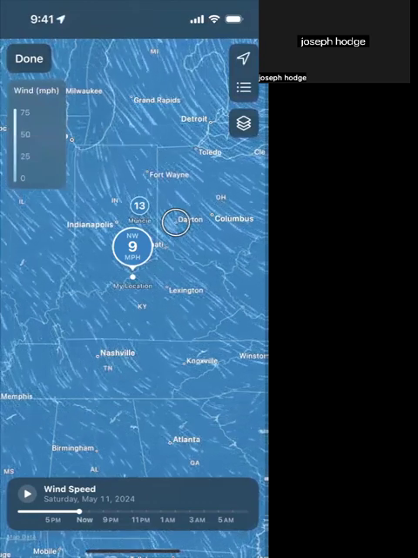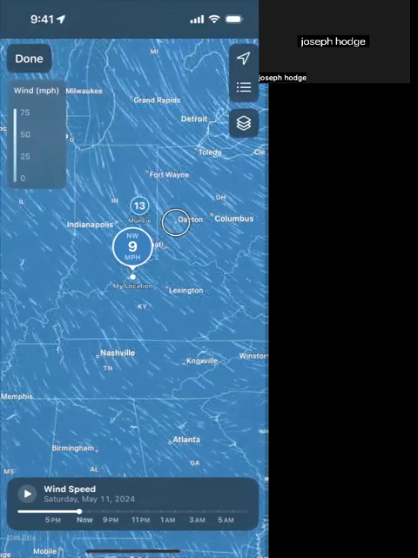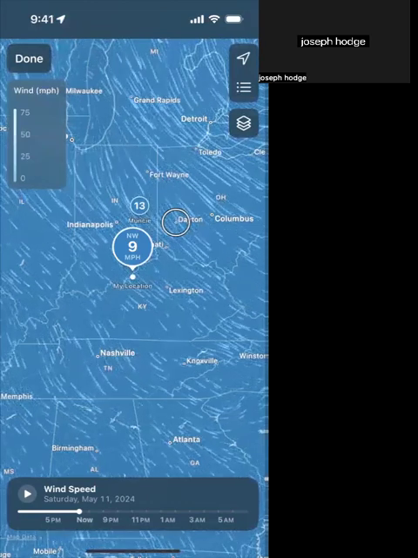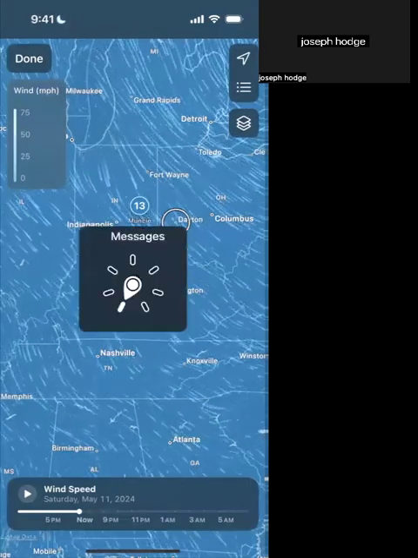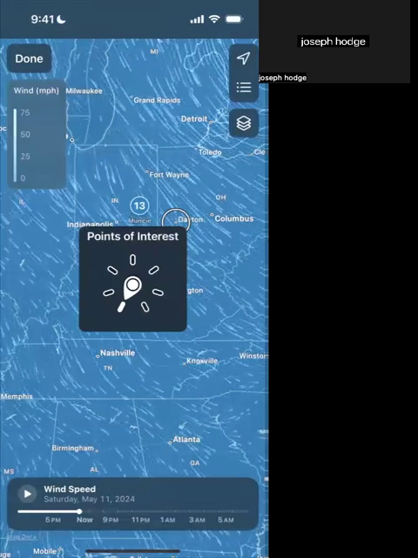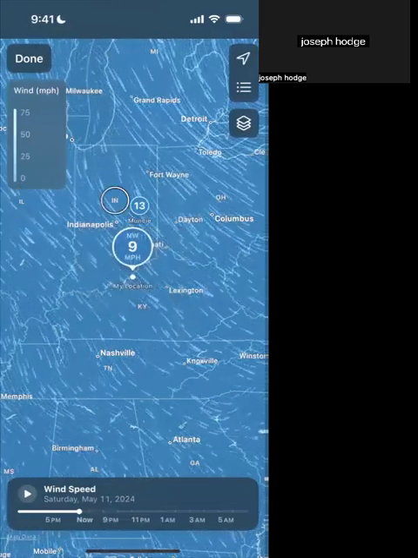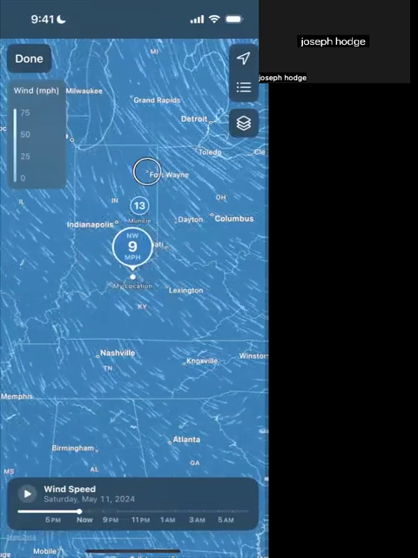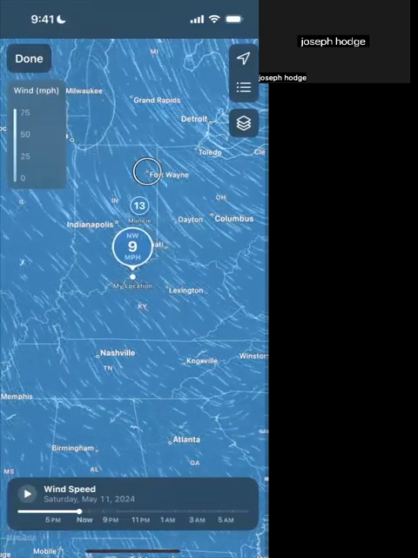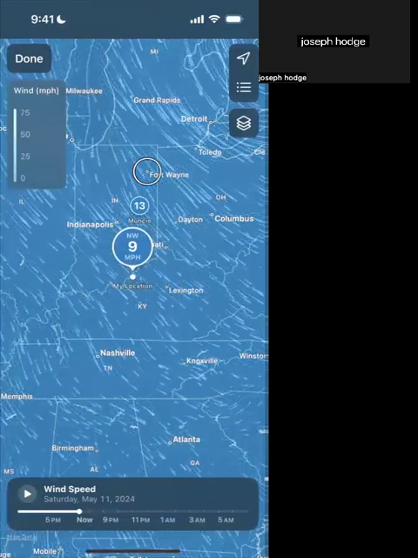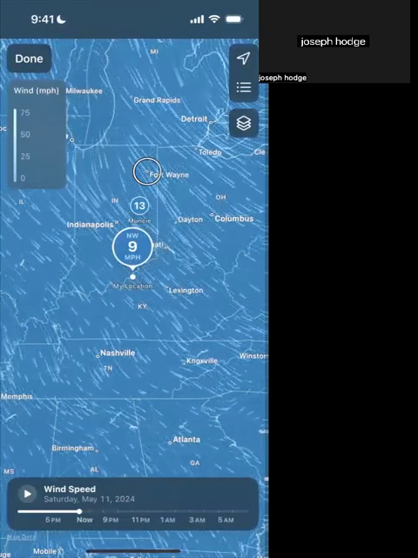What I can do here is use my rotor and go to points of interest. Zoom. Points of interest. Indianapolis, Columbus, Muncie, Fort Wayne, Cleveland, Fort Wayne, 61 degrees, clear. So we heard it say Fort Wayne, so I'm going to double tap on that.